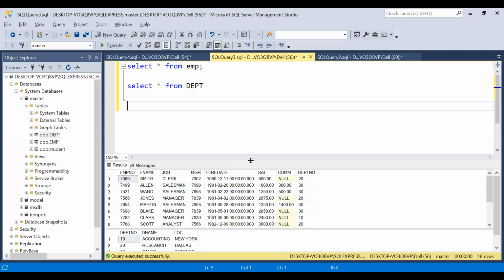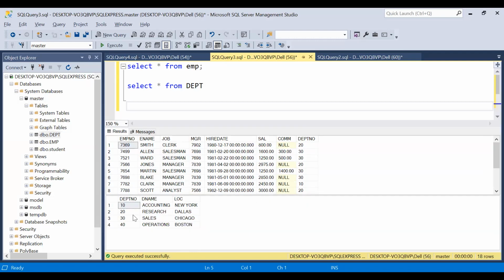Okay. Come here. See here. This data is the department data. This is the employee data. I want to join these two tables. So if I just join them, what will happen?